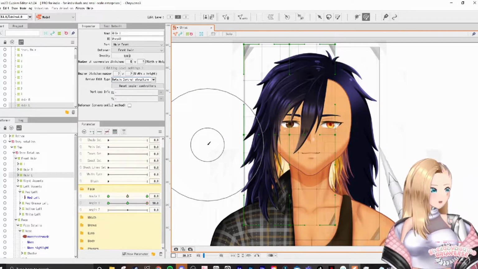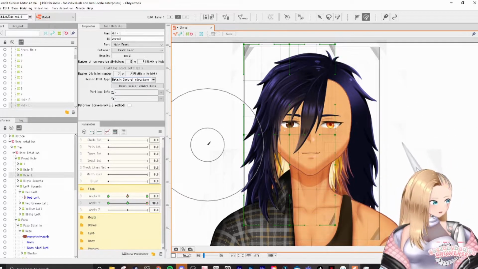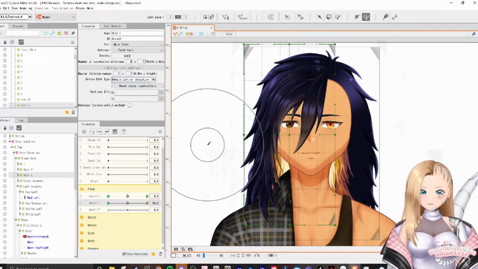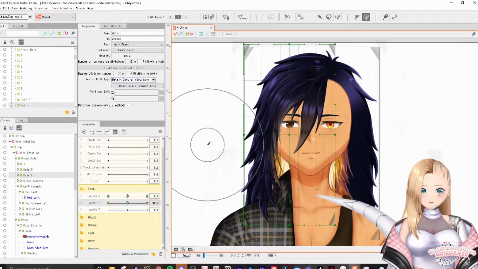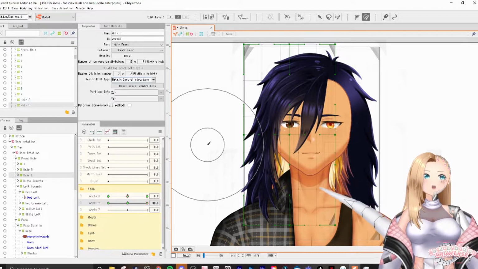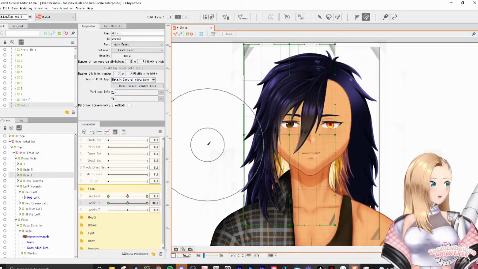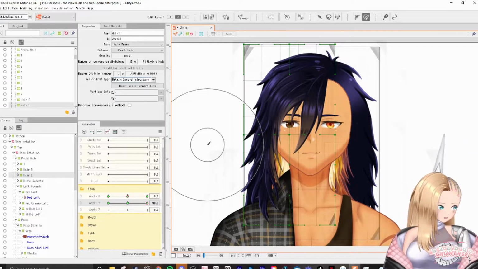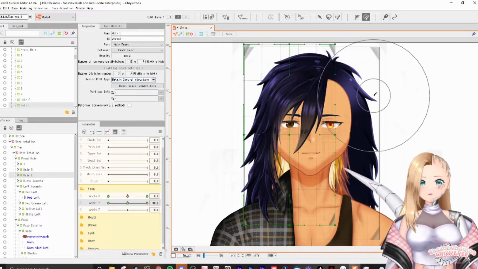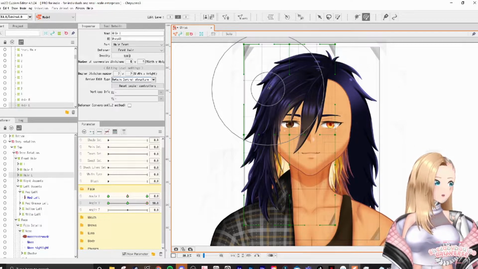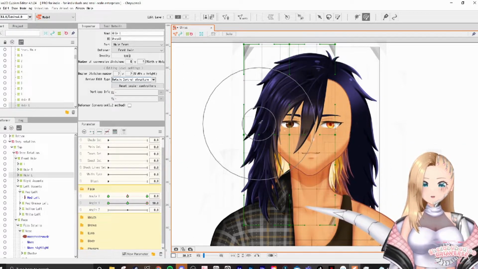When it comes to hair, we have to feel around with your own hair. As you see, the front of your hair will go up while the bottom of it will come down when you look up, and the opposite when you look down. So that's what I try to envision when doing the up and down of hair.